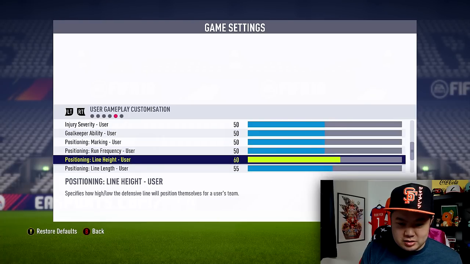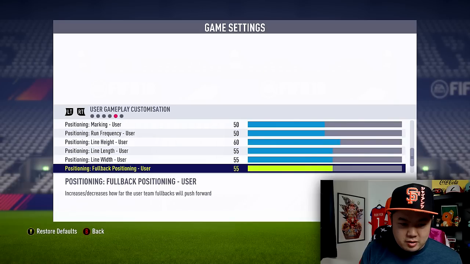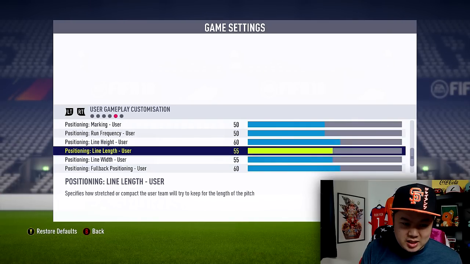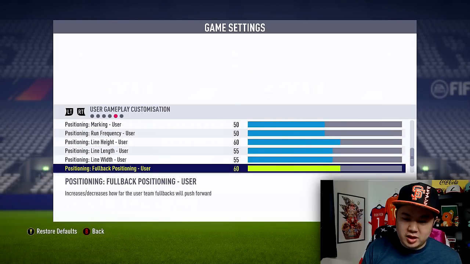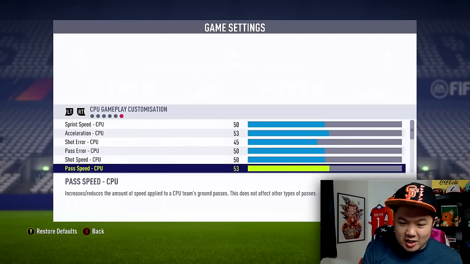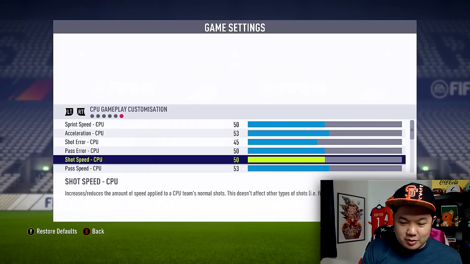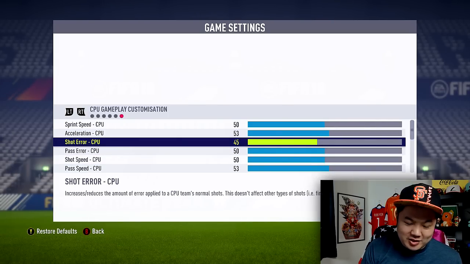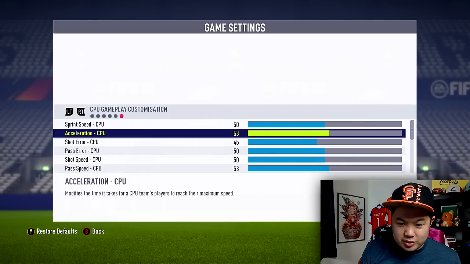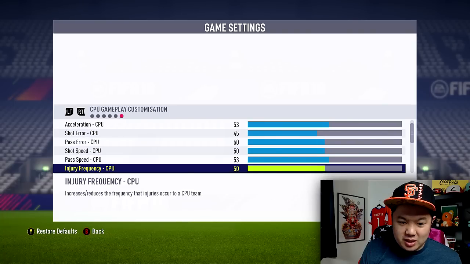And is there anything else really all that crazy? Fullback positioning. We'll move them up even higher, up to 60, and then the line height up to 60, and hopefully that invites them to counterattack me more. Alright, I might have made a mistake. I think I put their shot speed down to 45, and I was supposed to put their shot error down to 45. So we'll see. We've given them a little bit of boost and acceleration, so it'll be harder for us to close them down. Their pass speed is increased.